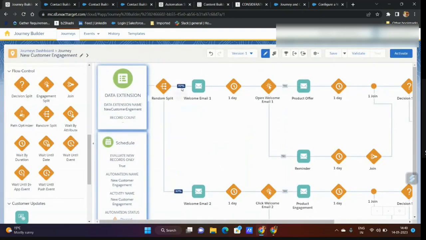But once you do the random split, it is the system that defines which customer is going to follow which path. I'm not deciding it, I'm leaving it to the system. Now, someday, maybe I want to see where the customer is and what he's doing. So here you also have health. I think once we activate, then only I'll get the health.